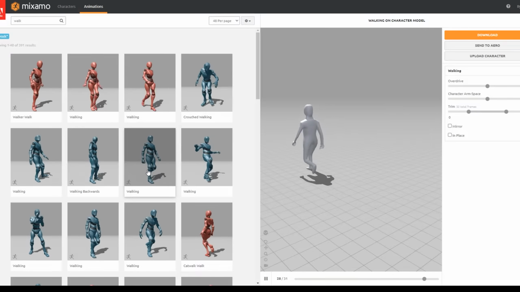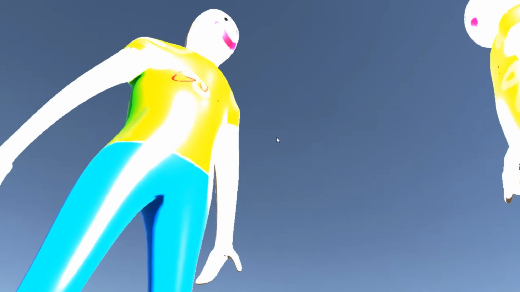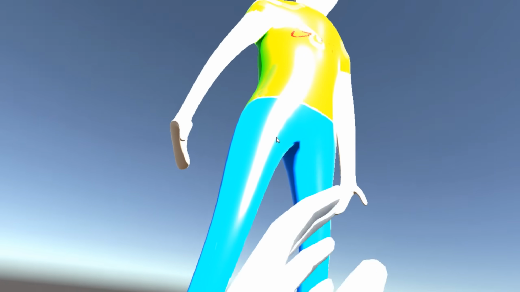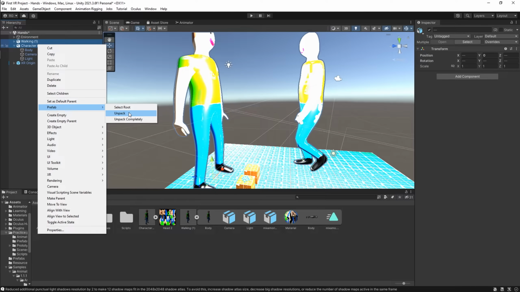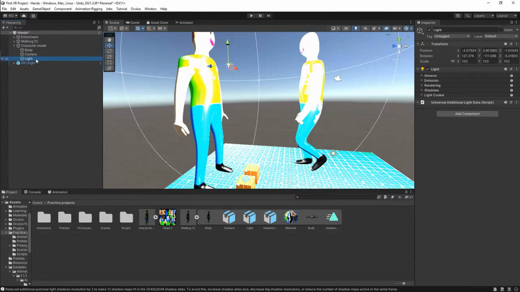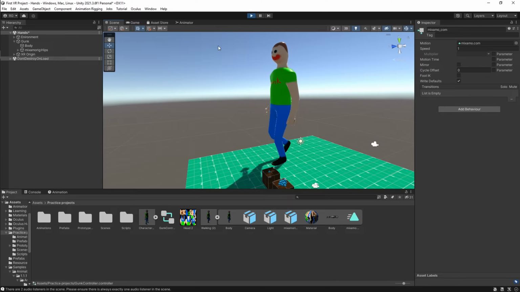I then found a good walk animation on Mixamo and downloaded it with my model, and then imported it into Unity. There's two of them now. Oh no. Also, if you're wondering why it's so bright around the enemy, that's because I exported the model with the default light from Blender. When I said I don't know what I'm doing, I wasn't lying to you. But I fixed all that, and now the enemy can walk.